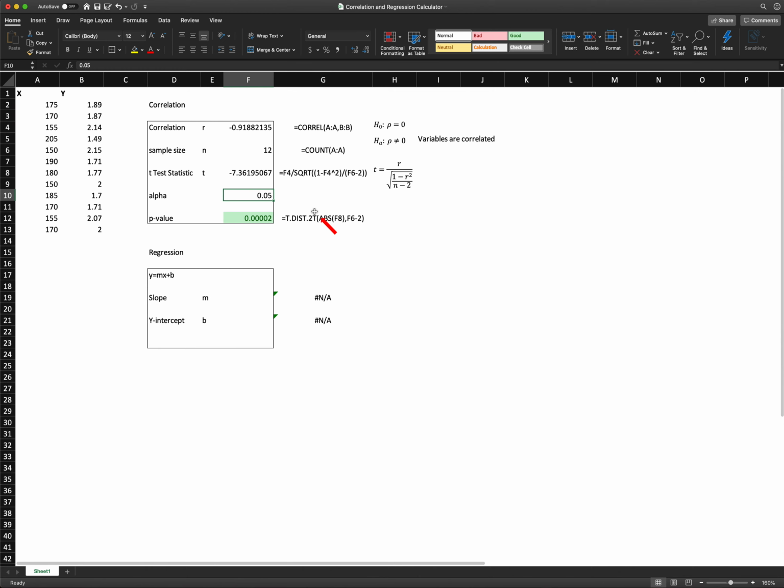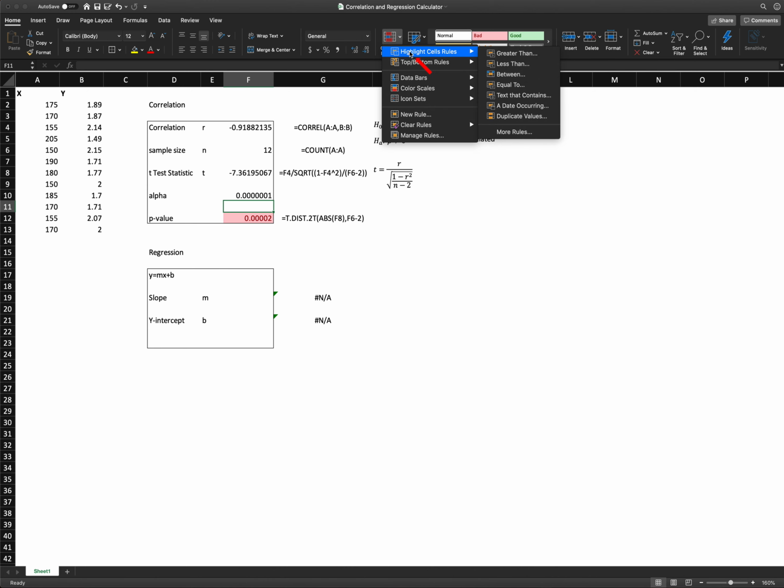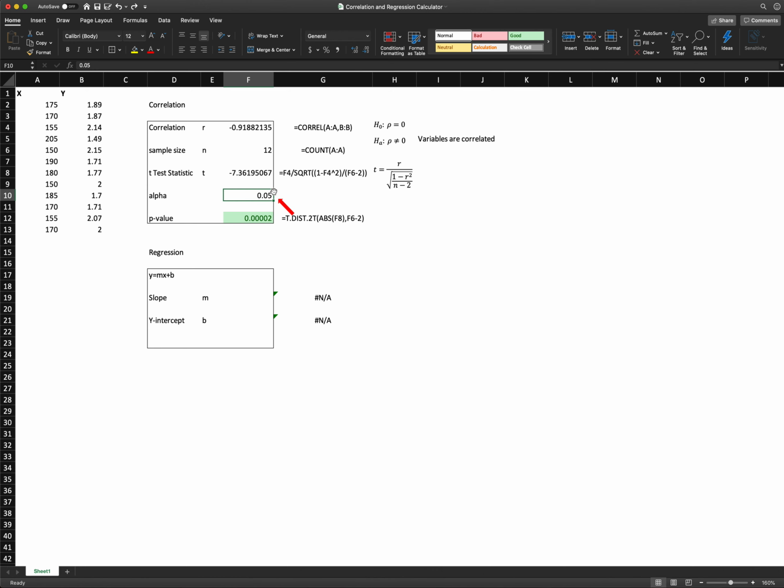We can experiment with it right now by putting a value that is definitely less than that. So right now, 0.00002 is greater than this alpha with an extensive amount of zeros there. And we can see it changed color coding to red. And you have quite a bit of options for conditional formatting. We have scaling options also, and we can even do stuff with text. Let's put that back at a more normal alpha value.